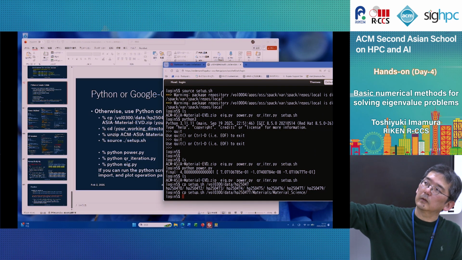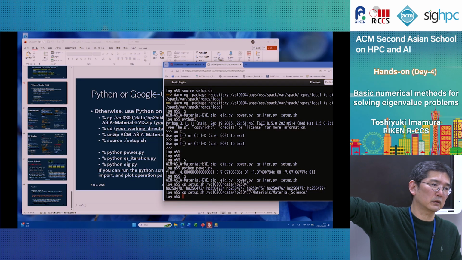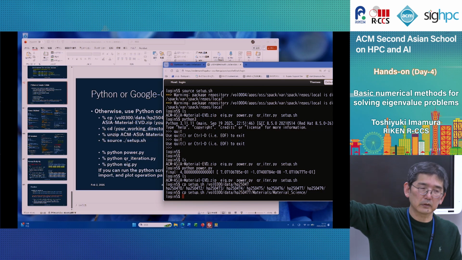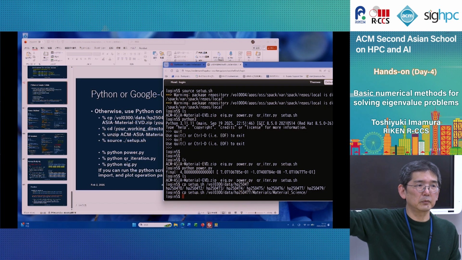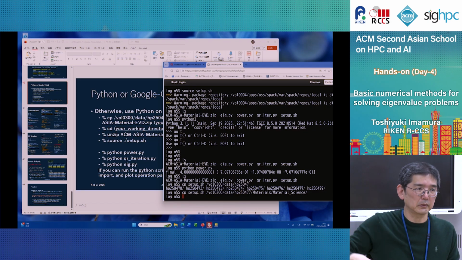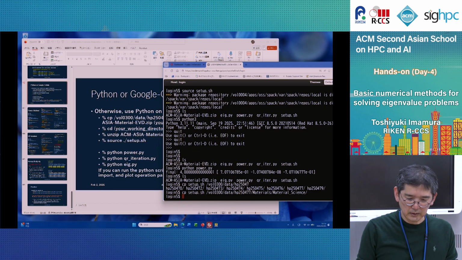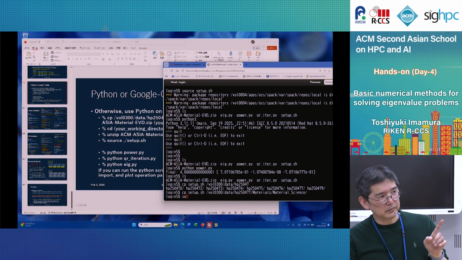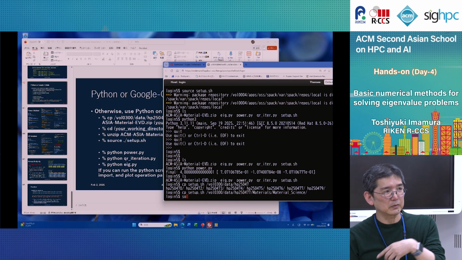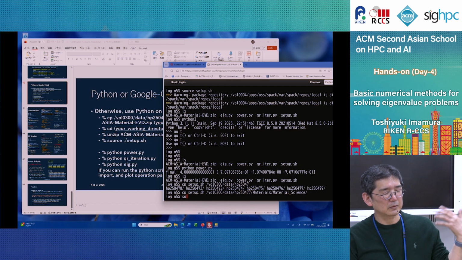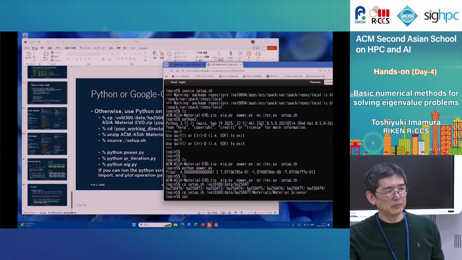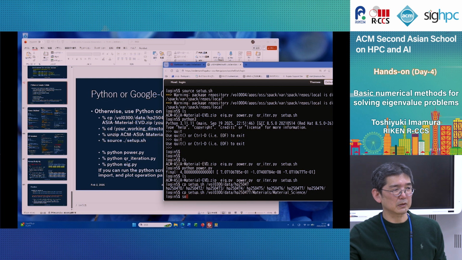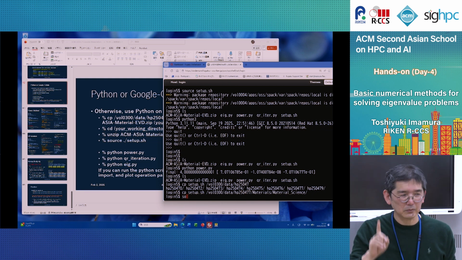I copied the setup script to the same directory. Copy this script onto all your directories, then run source setup.sh, only one time. If you run this script a second time, several times, it may violate the same setup for the configuration. Just one time.